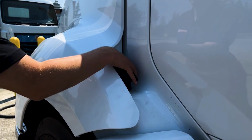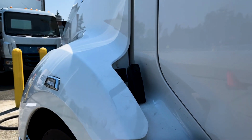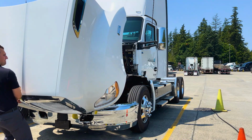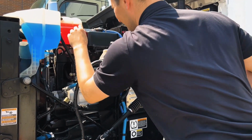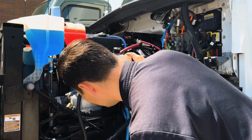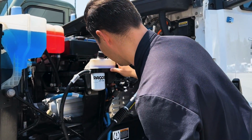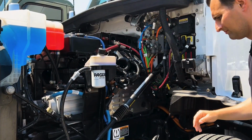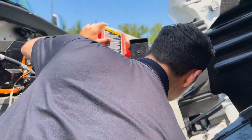Pop the hood and inspect the power controls and accessories unit, otherwise known as the PCAS. Verify the coolant lines, power steering lines, air lines, fittings, and other connections are all secure, intact, and free of chafing. Verify that all coolant reservoirs are in the correct location and adequately filled. Ensure the radiator fan is free of debris.